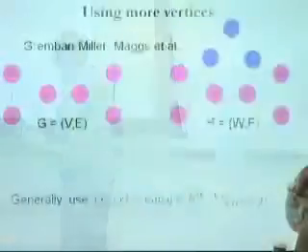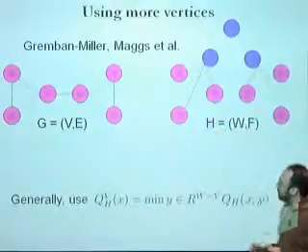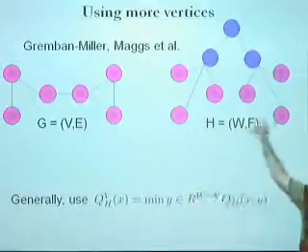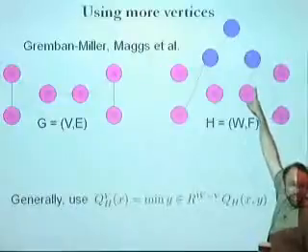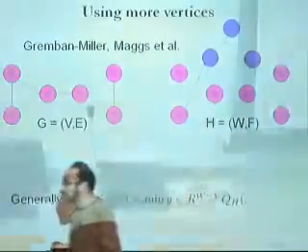There are two ways to say what you get. One of them is to get the right quadratic form just on the original set of vertices. You always choose the minimum value for the other vertices, whatever minimizes the quadratic form. Formally, you can say it's what you get by doing Cholesky factorization and eliminating those nodes. That induces a graph on the rest. And then you can measure quadratic forms. But when you do that, your system with these extra vertices might be much simpler. Like they looked at using trees.